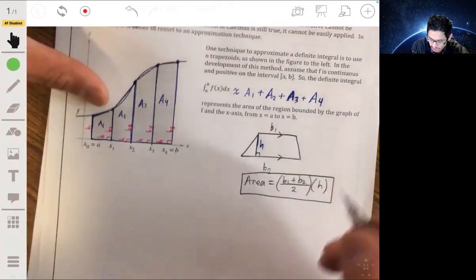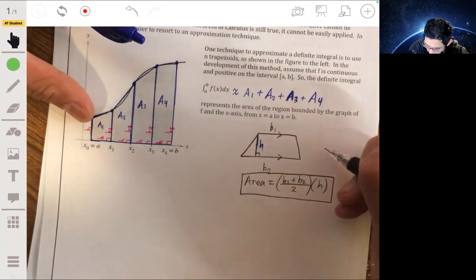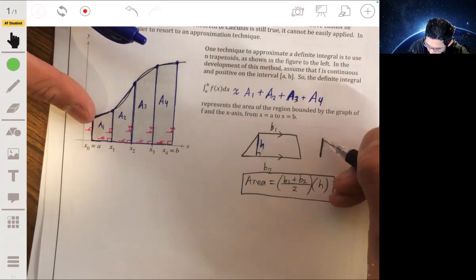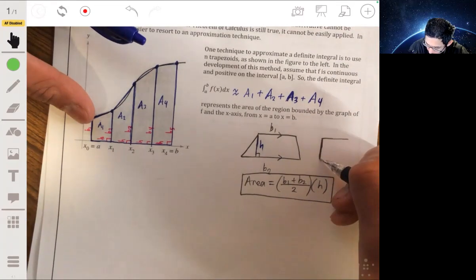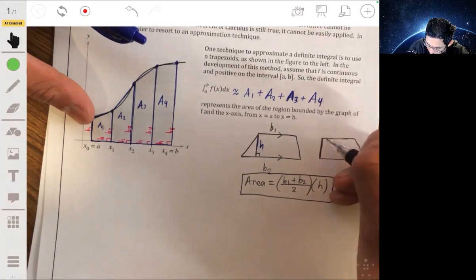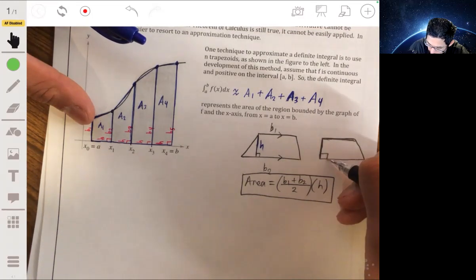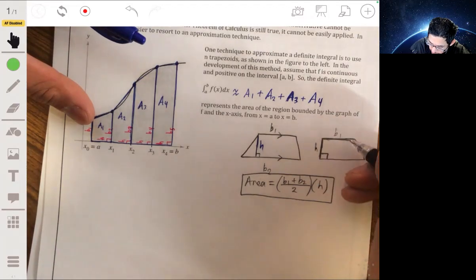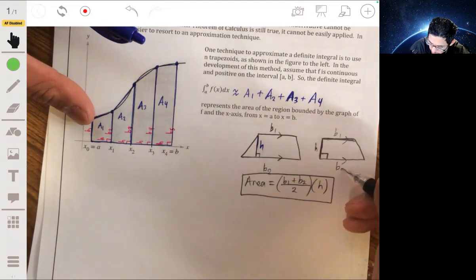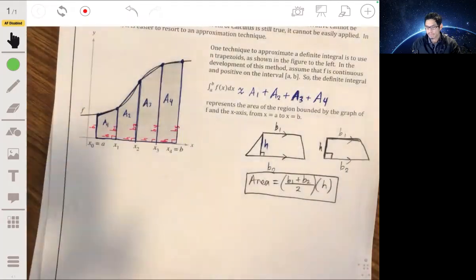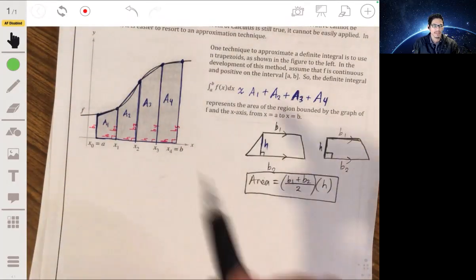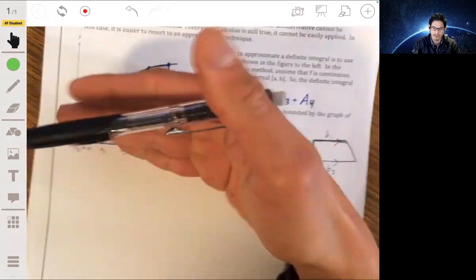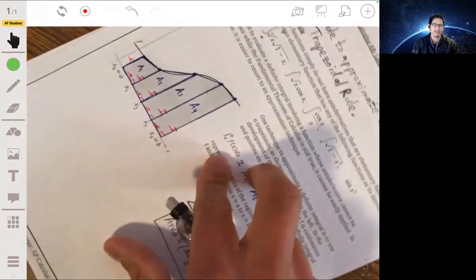So again, in other words, you can have a trapezoid that already has a height, where one of the sides is perpendicular to the trapezoid. So that'll be like this. The height is linked to this side, but you still have B1 and B2 like that. Except these are just stacked on their sides, so to speak.